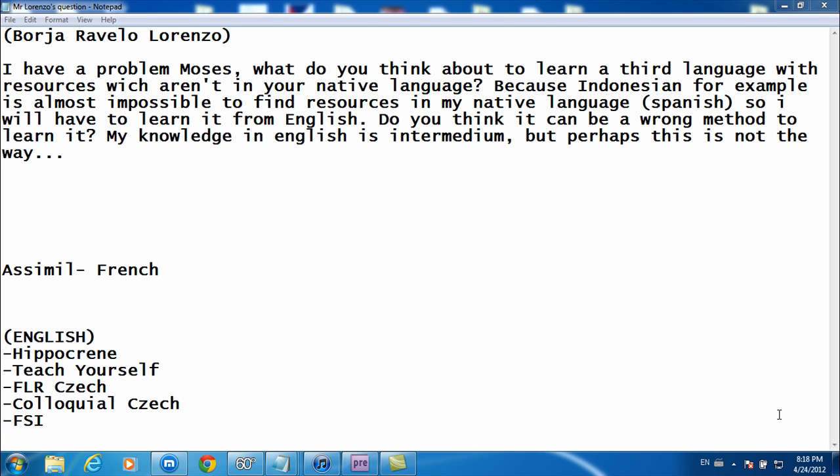I also want to talk about another method that I tried using recently with Czech. For example, I want to use Assimil, because we know Assimil has a lot of courses that are in French. So I have the Assimil Czech, which is all in French. They don't have an English version.